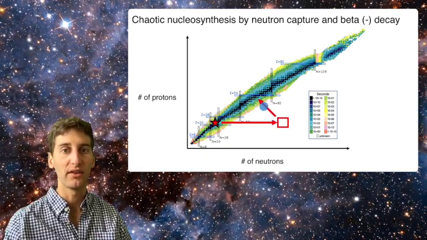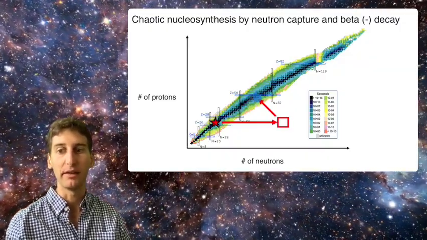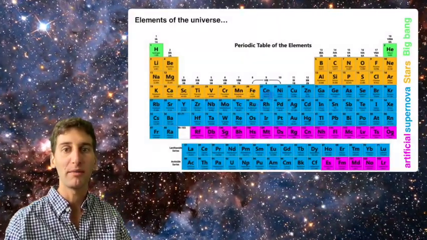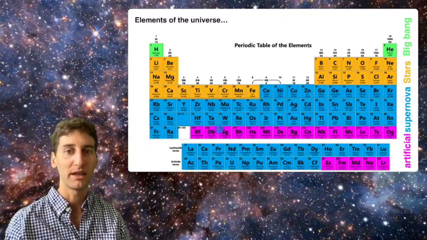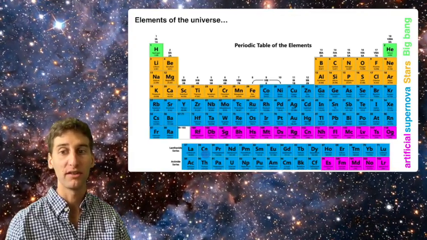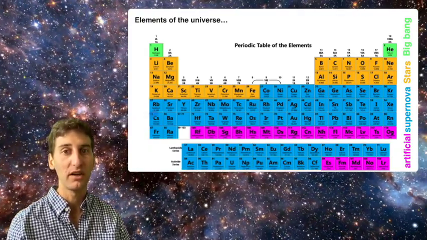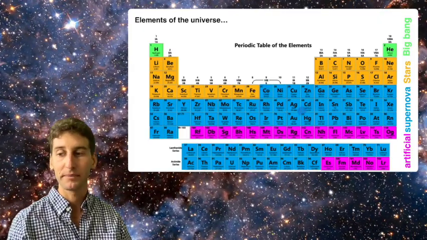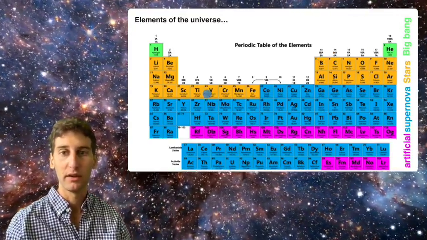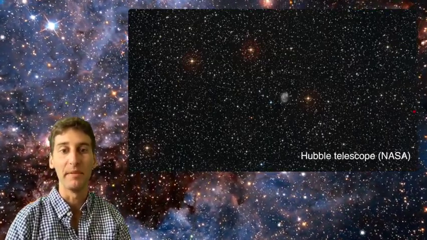By losing neutrons and gaining protons, we're moving back towards the stable nuclei that form the heavy elements. That process can generate cobalt from iron, it can generate nickel from iron, and it can generate the rest of the periodic table here in blue through these really chaotic nucleosynthesis reactions that happen in the center of supernovas. But because supernovas are relatively rare, they only happen inside really large stars, these elements made in supernovas are much less common than the main group that are formed in large stars.